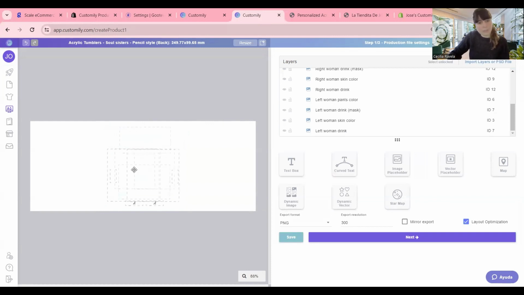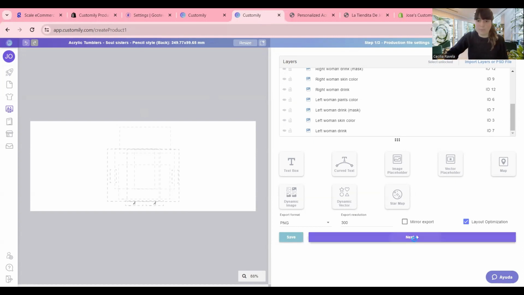So it's important that if you're going to make changes to the design, you make them on both steps, step one and step two. Because if you change, for example, the production file, but you don't change the live preview, your customers will see something and receive something different, and you want them both to match perfectly.